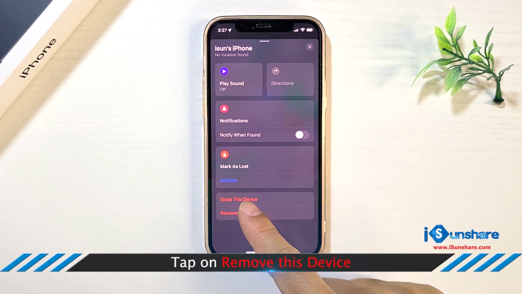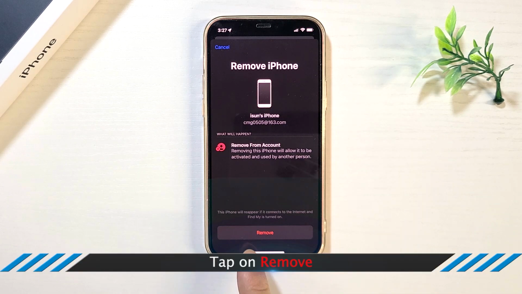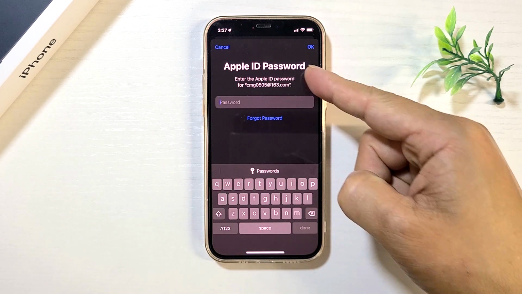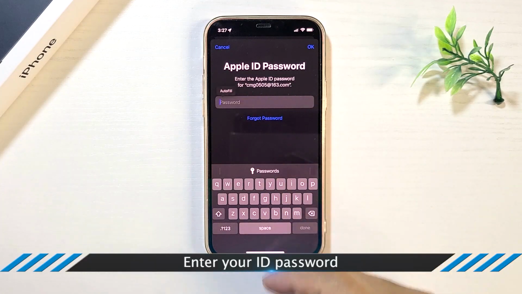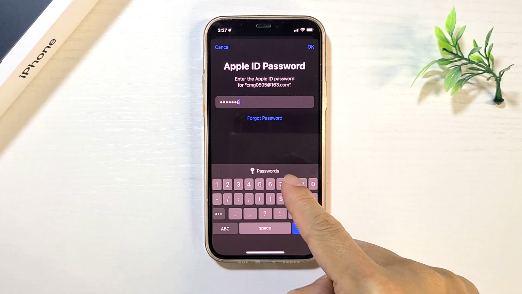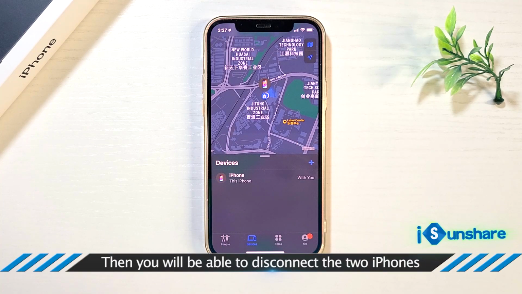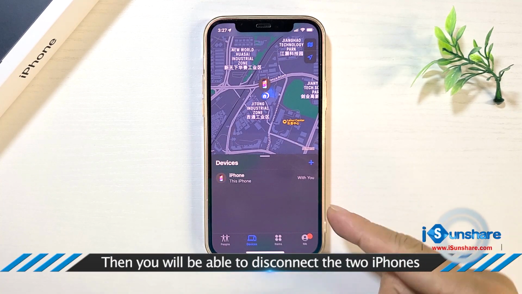Tap on Remove this device. Tap on Remove. Then you will be able to disconnect the two iPhones.